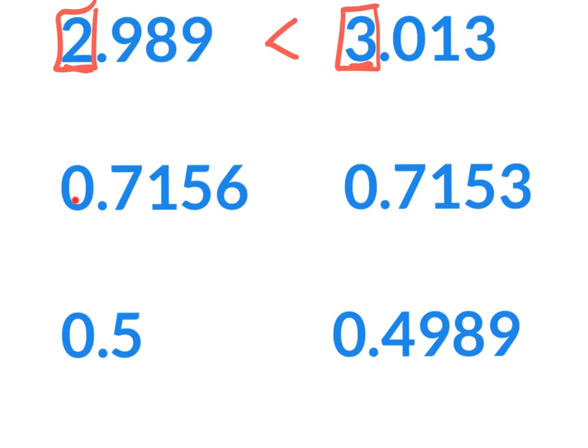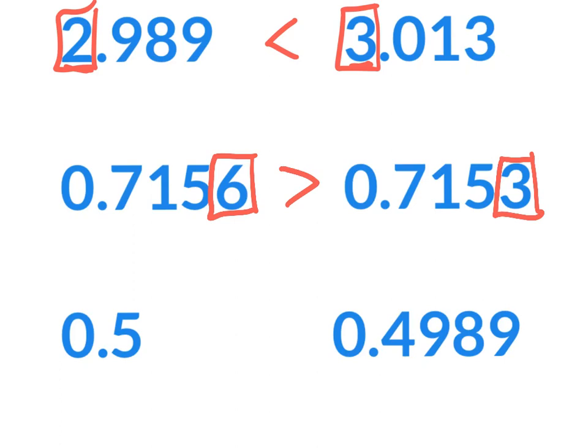Comparing 0 and 0, so we have to go to the right side of the decimal, to the tenths position. 7 and 7, exactly the same. Moving on to the hundredths. 1 and 1, so they're still exactly the same. Moving on to the thousandths. 5 and 5, still the same. Then you go to the 10,000ths position, and that's 6 and 3. Now finally we get to comparing this 6 and this 3, so we know that it's greater than, has to open up to the 6.